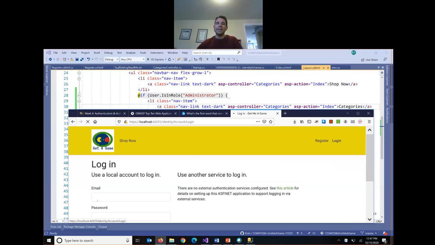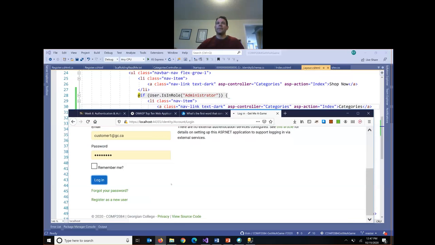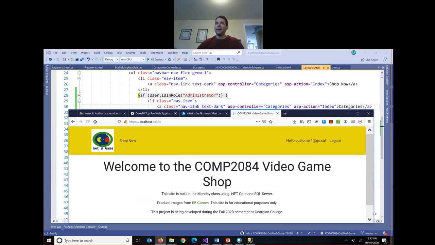If I log in as a customer, previously customers could see categories and products. I am authenticated, but I'm not in the right role. So I don't see categories and products as a customer.